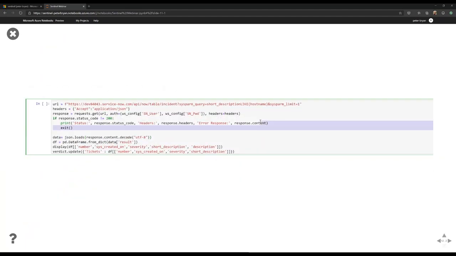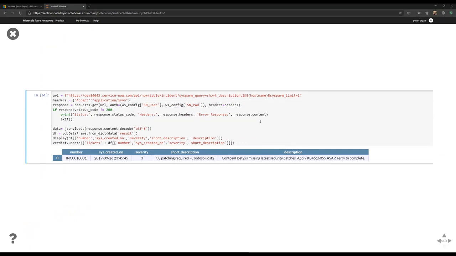So here, using exactly the same methods and techniques, I can connect to ServiceNow and pull back some information about the host and any tickets open for it. And I can see here, yes, I've got a ticket open for this host. It requires some patching and actually it's listed as Terry to complete. So again, I suddenly understand that, okay, Terry probably is meant to be logging into this host. It's not too abnormal for him. He's the right role. He's got a ticket open to do it. Yes, there are some unusual logon patterns that I saw in that timeline, but I'm not too concerned about it.